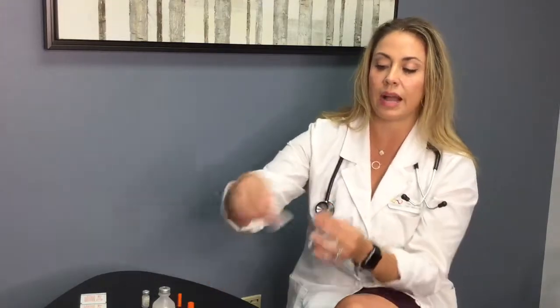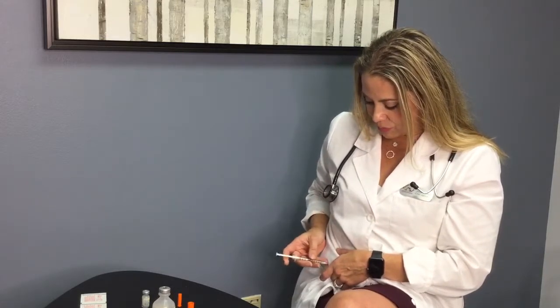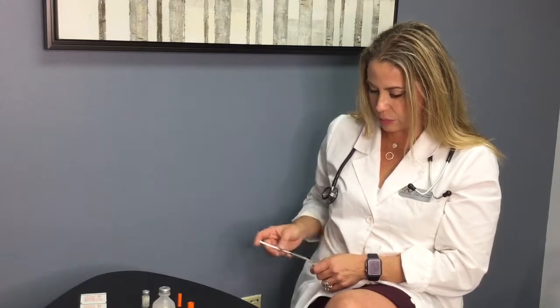I'm going to take the alcohol pad that I've not yet used, and I'm going to, with this hand, hold my syringe and my alcohol pad, and I'm going to find an area where I can easily punch up some fat. I'm going to hold that in that area. I'm going to clean this off in a circular motion, dispose of my alcohol pad, take my needle, line it up at about a 45-degree angle, and once I see it, I'm going to go right in, hold on to it, push this plunger, and I can begin letting go as I'm pressing the plunger in.